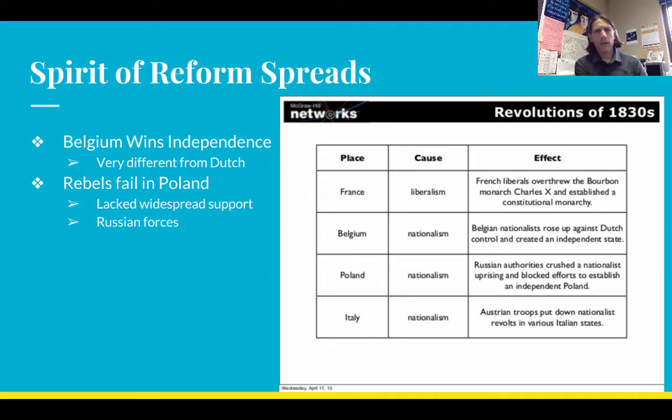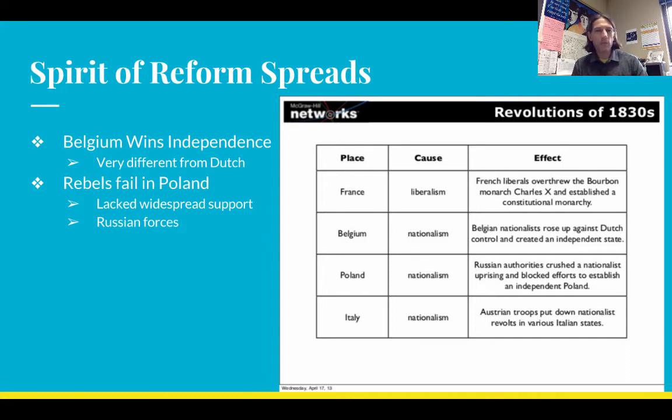Poland, on the other hand, is one that fails. And there's a couple of lessons in Poland for people who are pushing revolution. Poland doesn't really have this strong, cohesive idea of what they want to gain besides independence. They want to come back onto the map as an independent Poland, but they have lots of groups who, outside of wanting to become Poland again, they're not going to work with each other afterwards.